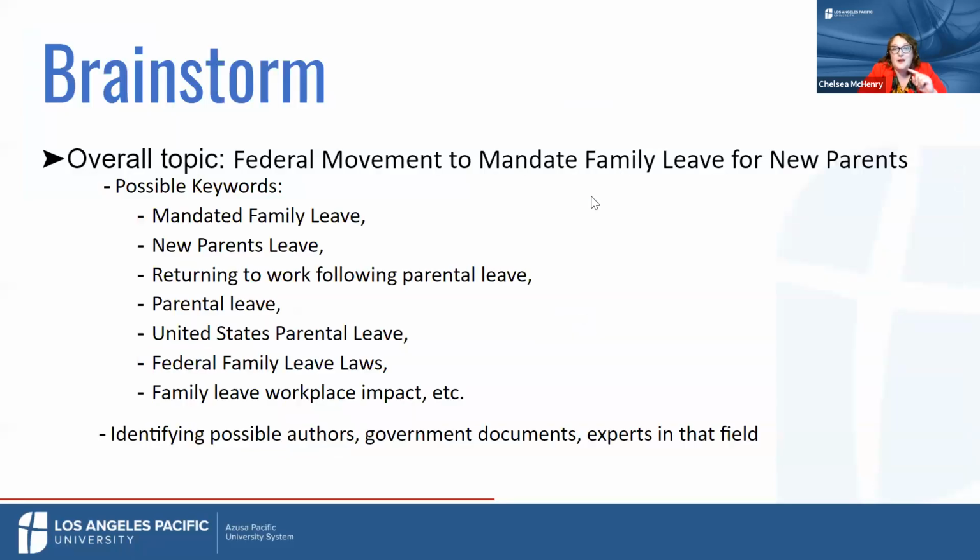So I recommend a quick brainstorm for that. This was my personal brainstorm that I just did in preparation for this evening, where I took the overall topic, a federal movement to mandate family leave for new parents, and thought about what would be keywords that might result in different types of research for me to be able to evaluate and consider for using in my paper.